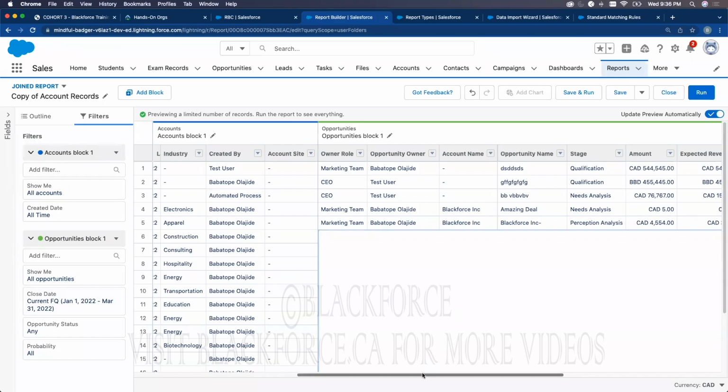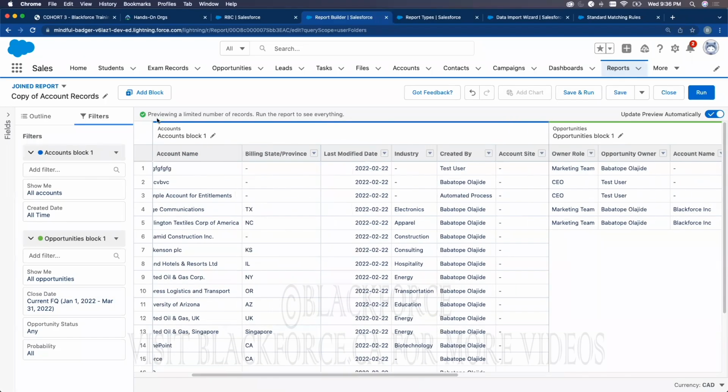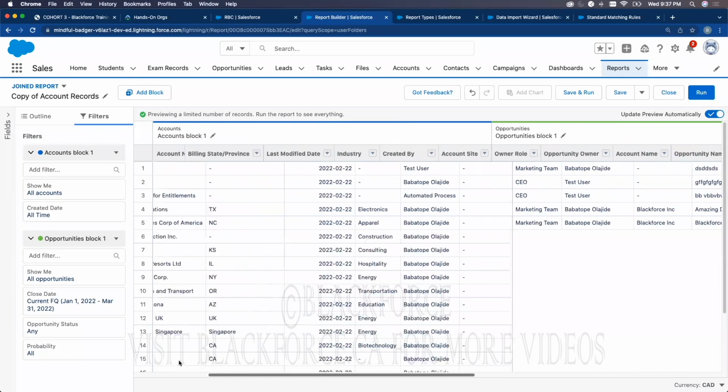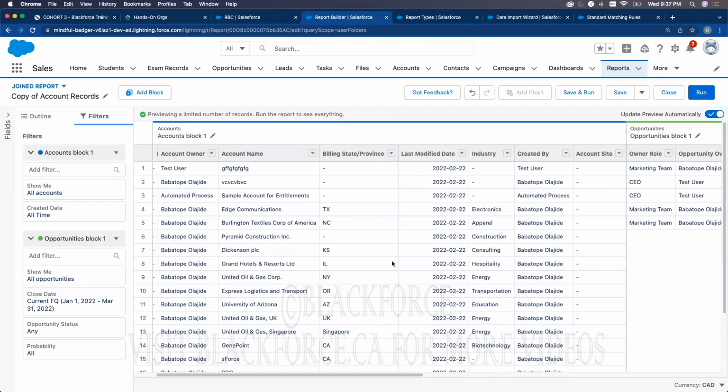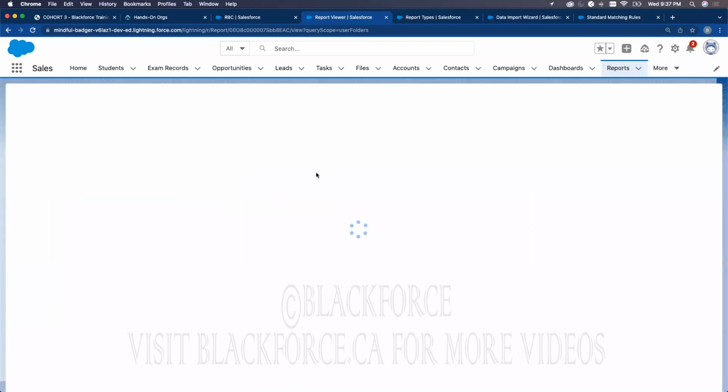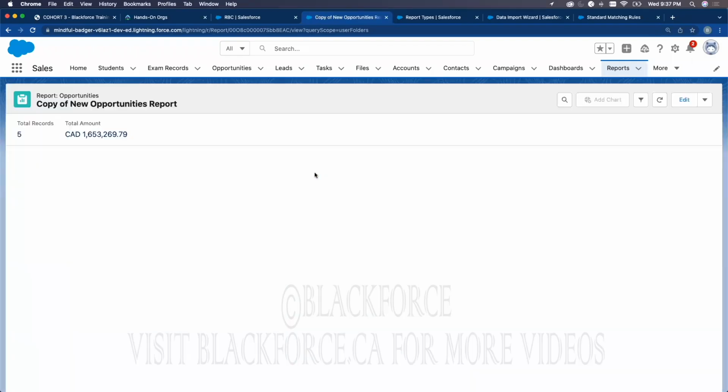That joint report, as the data coming in the canvas, is not related to this data because obviously they are different objects. Okay, but I just needed to show you in case you're asked to create a report like this. It's very important to know the type of report you want to create and know the possibility of creating that report. I'll go back to the report again. I'm going to discard this. I'm going to open opportunities reports because I want to show you something.